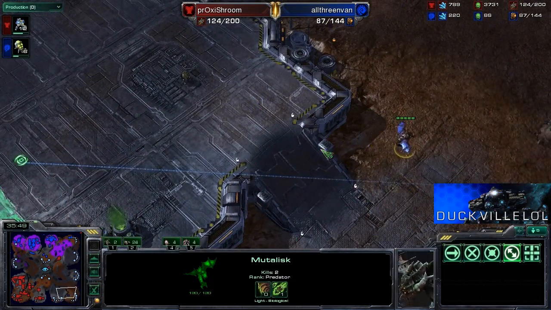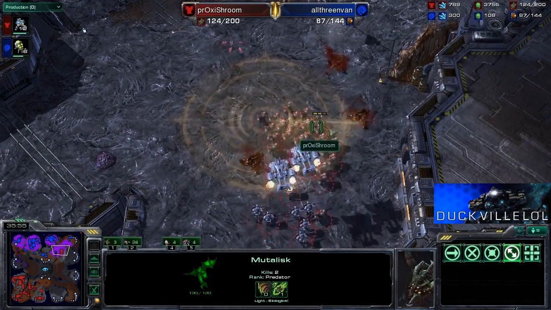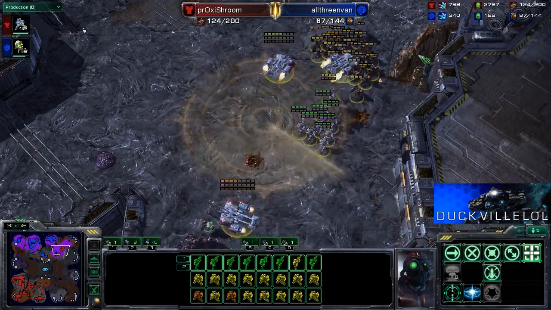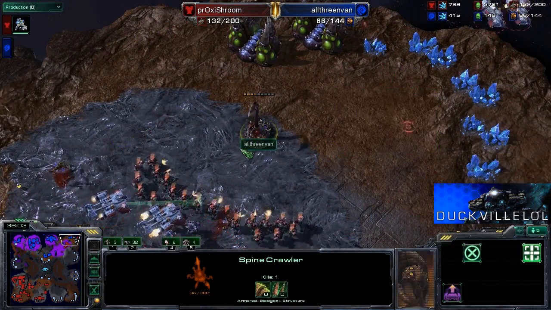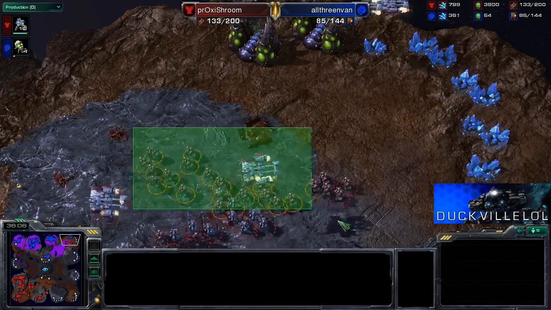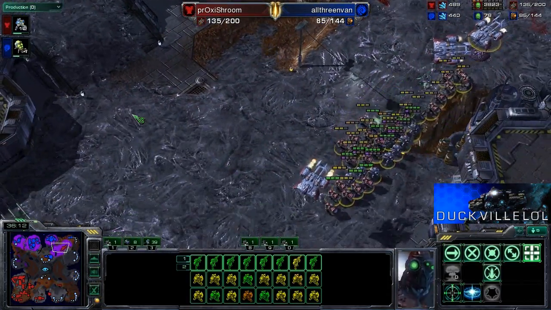There is one Mutalisk on patrol here. This is actually just taking care of all of this, but it looks as if the game is going to end quite shortly anyway, because Shroom is now pushing up here. He's going to check out this fourth base. Is it up and running? No, it's not, but we're going to take out a spine crawler anyway. And now pushing across, he's going to just finish off this game.